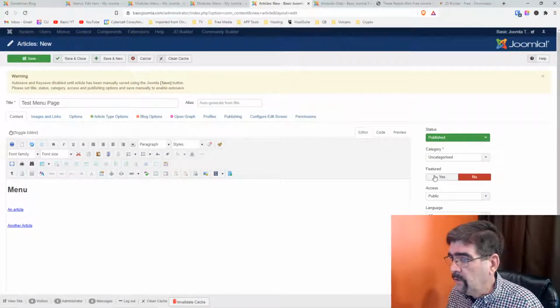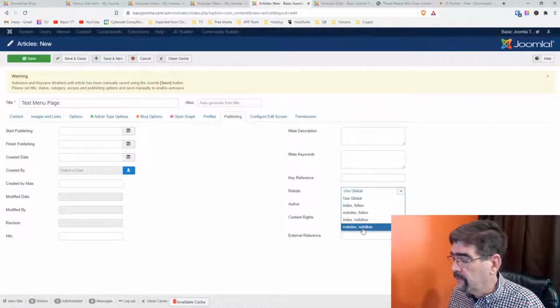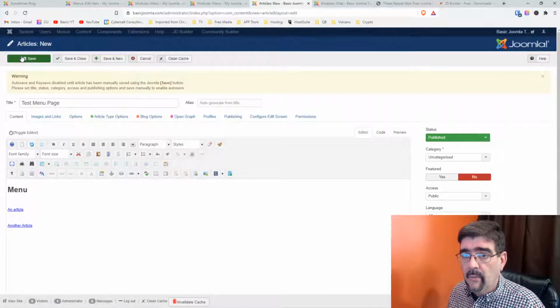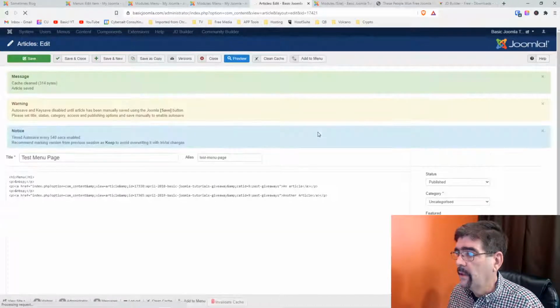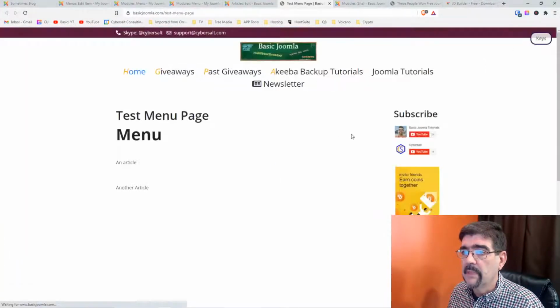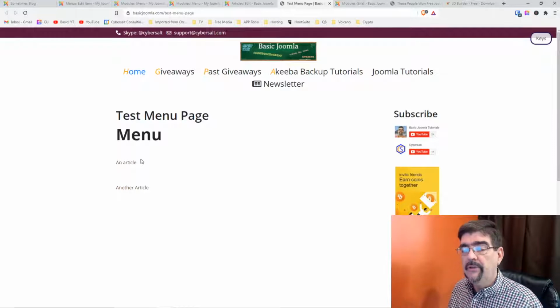Now, let me go over to publishing, and I'm just going to say robots, no index, no follow, so this doesn't go out onto the interwebs. When I save this and preview it, basically, in a very ugly way, I've created a menu. I haven't used the menu component in Joomla.